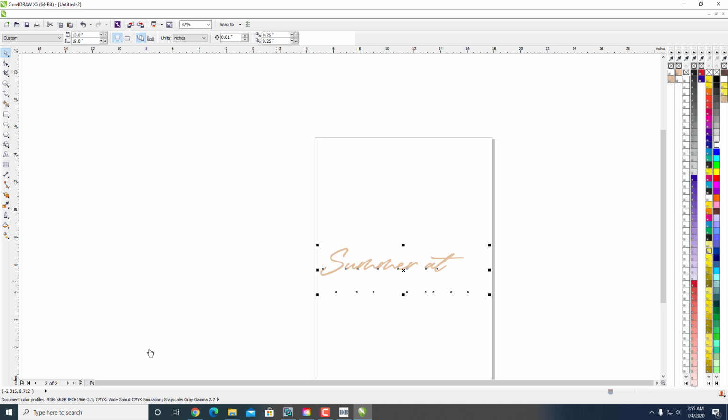Then it's going to have a highlight white. The highlight white I will copy and paste onto the underbase, and then I'll just delete the highlight white page, and then those two pages will be left for me to print out my film output to burn my screens.